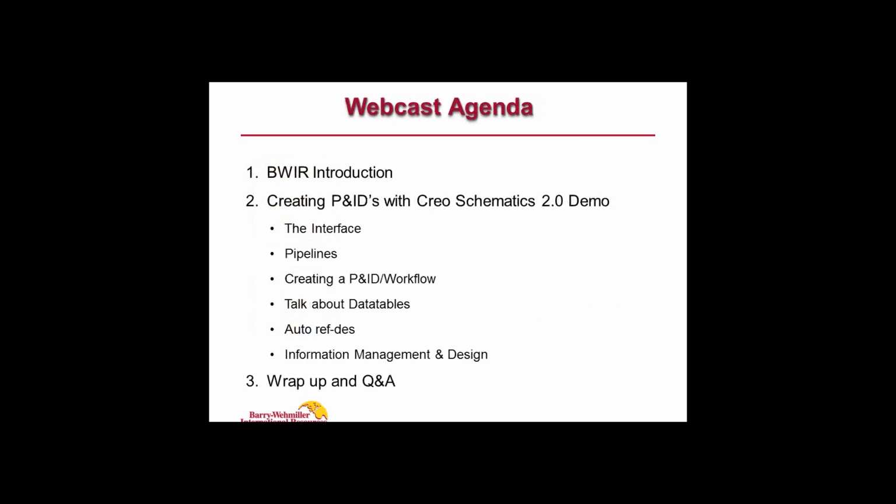Here's a quick agenda of what we're going to cover. We're going to do a brief BWIR intro about who we are and how we help manufacturers as a total solutions provider. And then we'll go right into the P&ID demo with Creo Schematics. We're going to talk about the interface, pipelines, creating P&IDs, and much more. And then we're going to wrap it up and have a Q&A at the end.